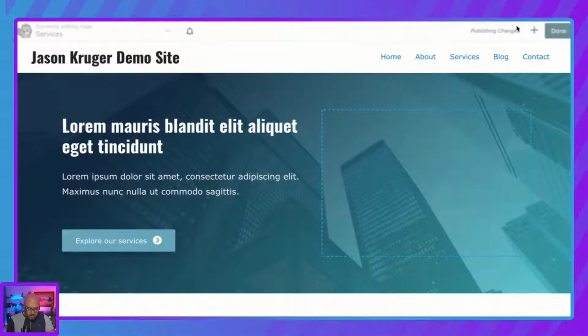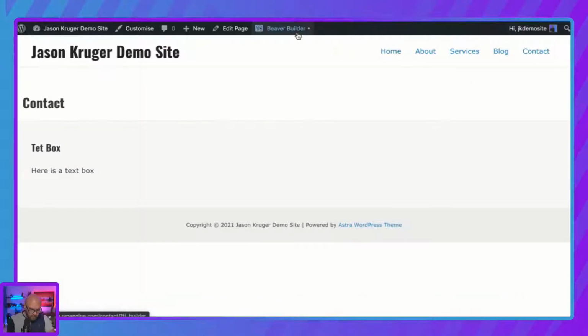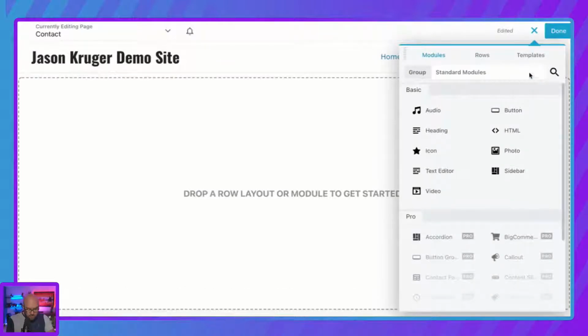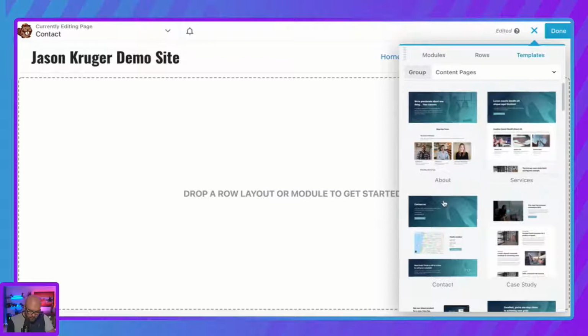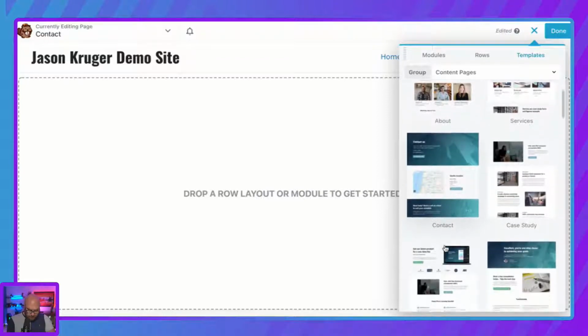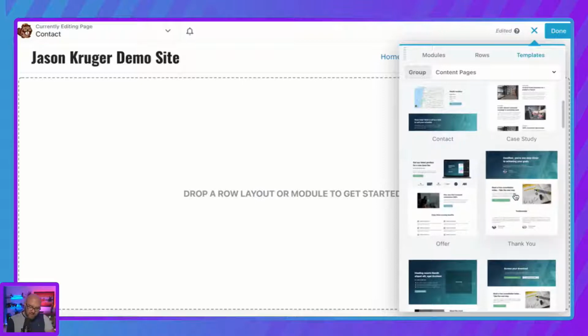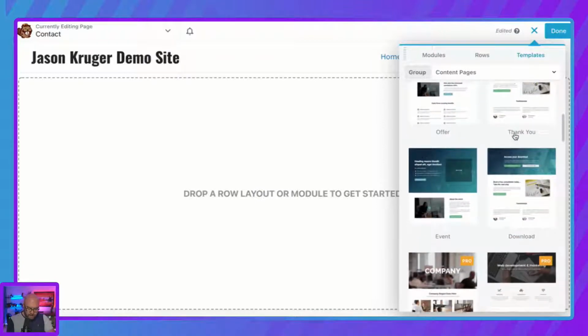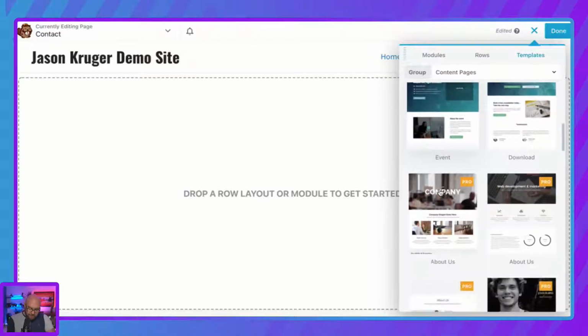And then the last one, let's just go to the contact page. And go back to templates. And they have the contact one there. Now, as you can see, they've got different pages. So there's an offer page, there's thank you pages, case studies, a download page, so if you do have an ebook or a report that you want people to be able to download, events.